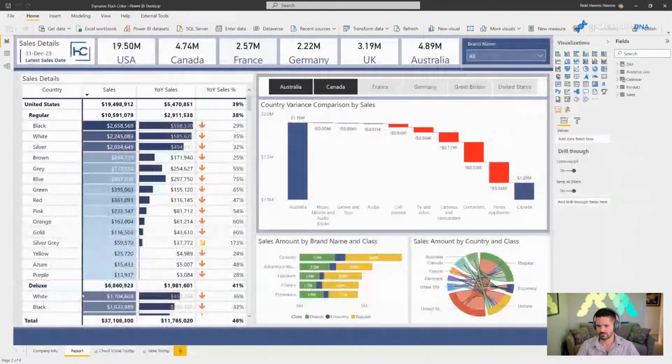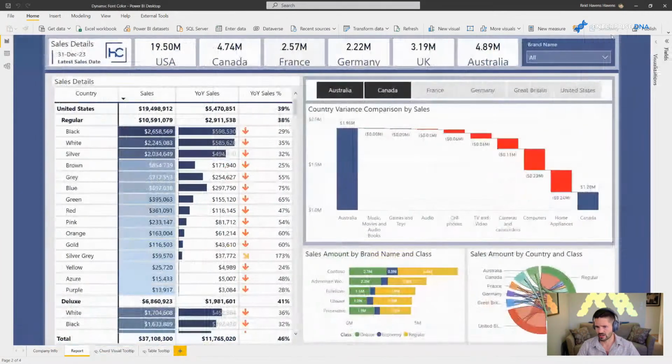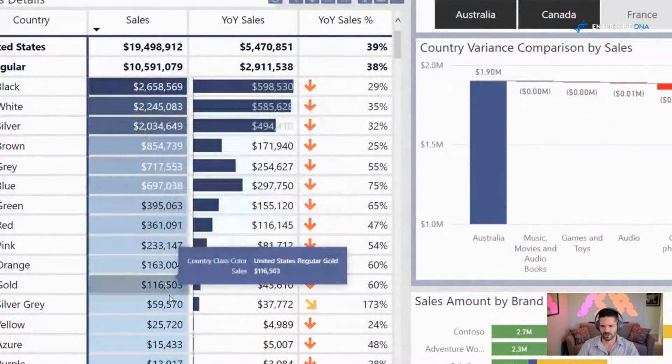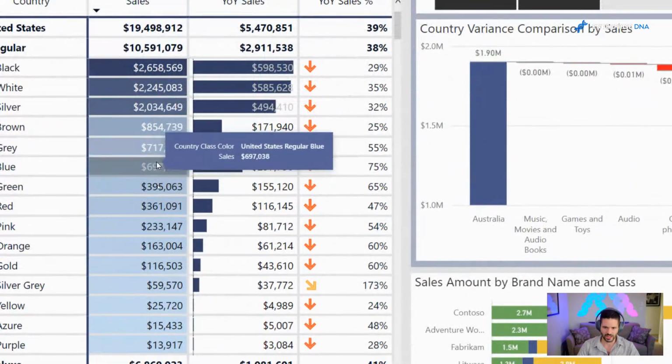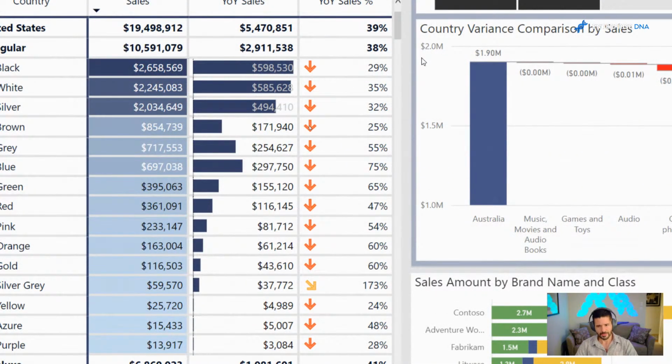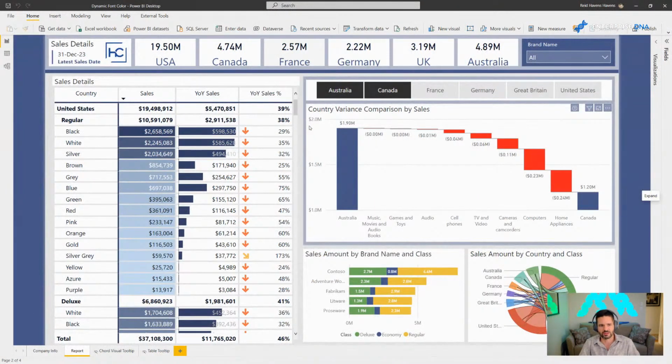The one that I want to mention here as the next feature that we're going to talk about, notice the colors that I have on this visual here. It goes from black with its lighter colors to white as it gets to a certain darker shade. I was actually inspired to do this based off of some work that I've been doing with InfraRiver more recently, and I've been helping them develop and test out and do a lot of videos for a new custom visual that I don't need to get into.